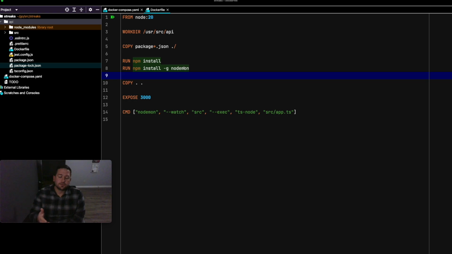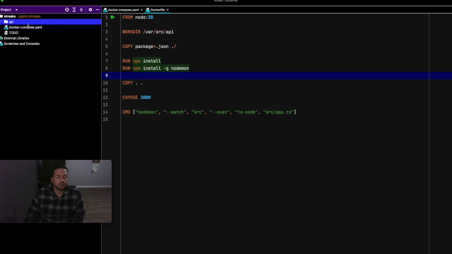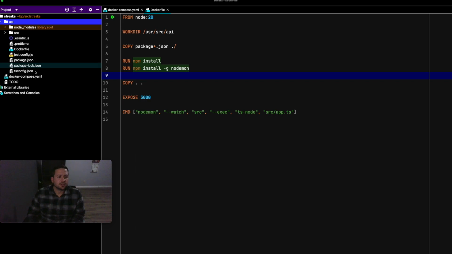So we're going to jump in, I've already set these up, and I'm going to do a very brief explanation and catch you guys up to speed with where I'm at here. Essentially, we have two new files. Here's our project directory, our project structure. We've got a new file called Docker Compose, and we've got a Dockerfile here.